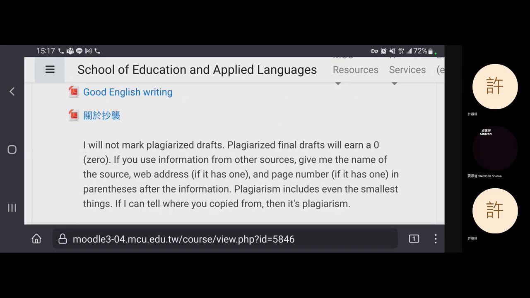I will also add another file later, because there's something cool you can do with an English language video that you can't do with a Chinese language video. As I said, I will record each lecture and upload it to YouTube. YouTube will automatically generate English subtitles and an English transcript, 逐字稿. So because the transcript will appear on the screen, you can search for specific words that I say in the video. So if you want to review a lesson, but you don't want to review the whole lesson, you just want to review a specific part, you can turn on the transcript and you can search for that part.